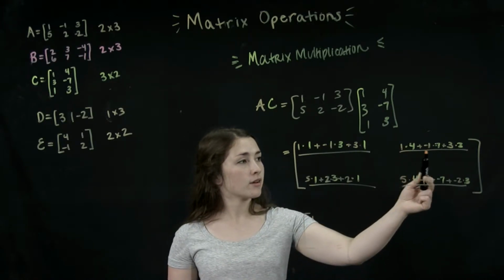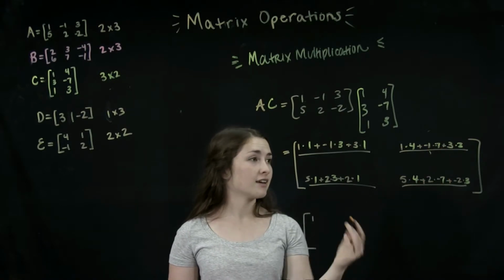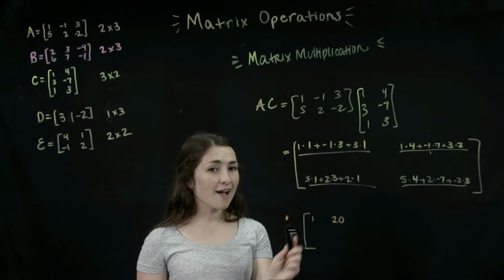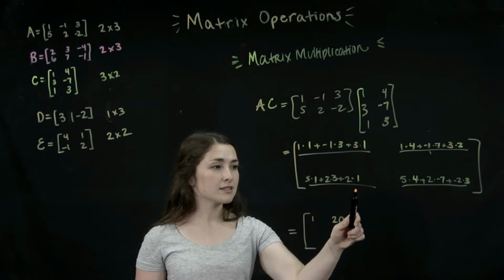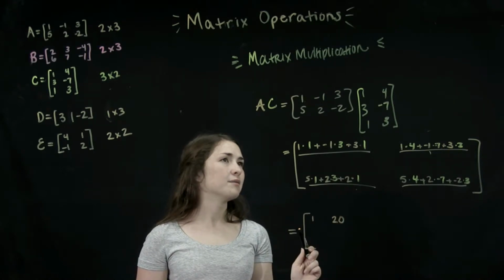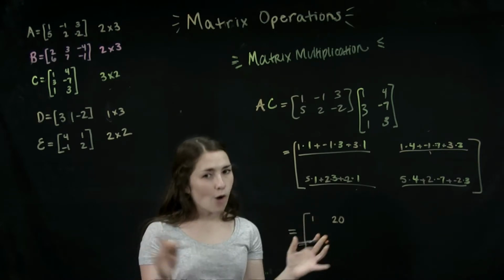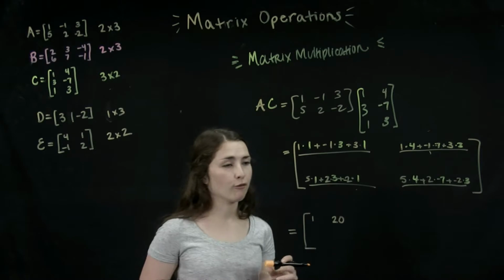4 plus 7 is 11, plus 9 is 20. And then we're going to have 5 plus 6 plus... I messed up somewhere. Oh, this is supposed to be a negative 2. See, it's always the simple little copying errors that you make in these. Always be super careful when you're doing these.